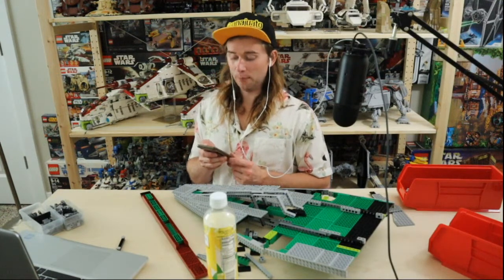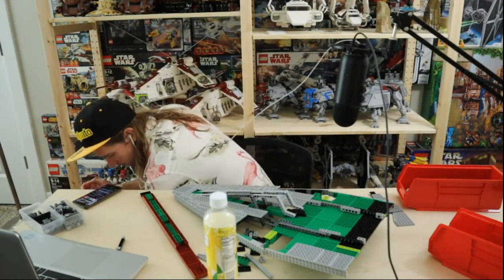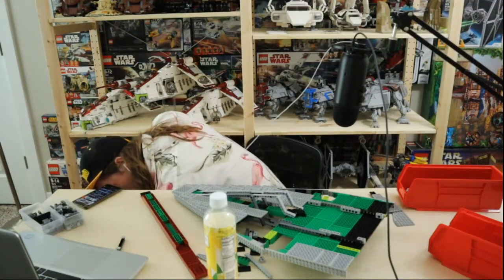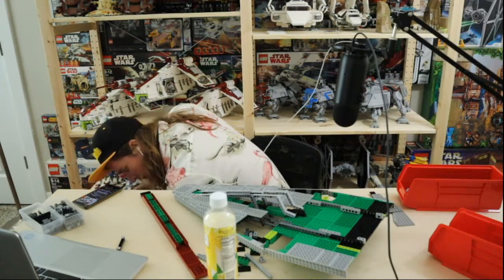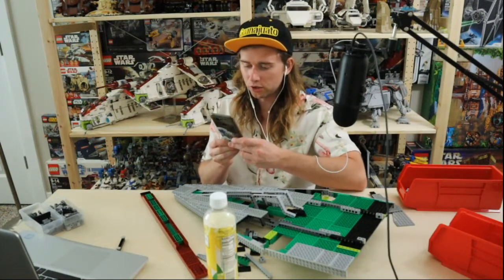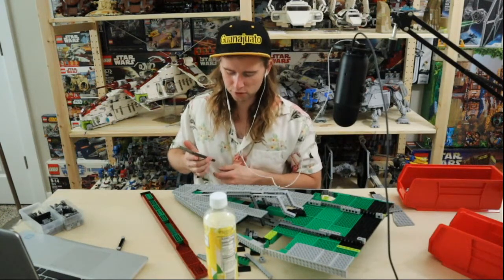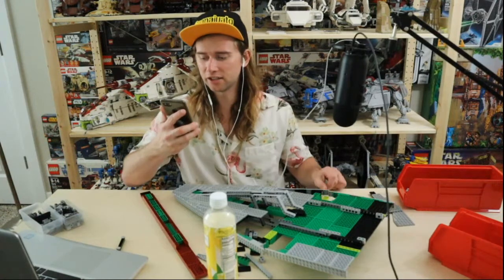Show us the gunship. Are you talking about the M5 builds gunship I just did? Is that the one you are speaking of? Kind of off topic, but the original gunship has some amazing play features. It does. Isn't that crazy how it's got that whole community? You open up the front of the gunship and it's got that mini command center and stuff.